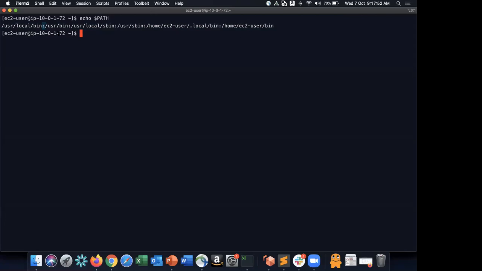Because whenever you execute something, it first searches. For example, I want to execute du. Okay, du is a command, right? So first, the operating system searches for this du command in all of these folders. Wherever it finds du first, it executes it from there. So that's why the order is important. You may copy a program in two different paths, but one could be an old version and one could be a new version, correct? If you want the new version to take precedence over the old version, you have to ensure that its path comes first, before the old version's path.